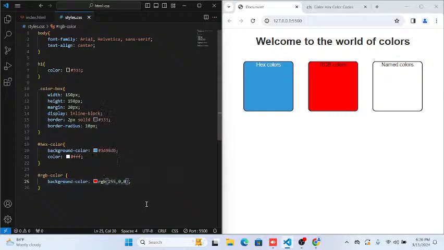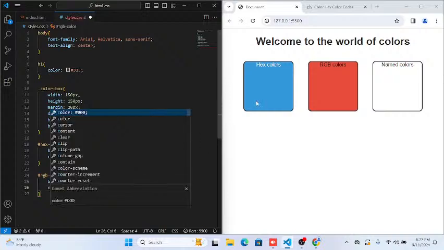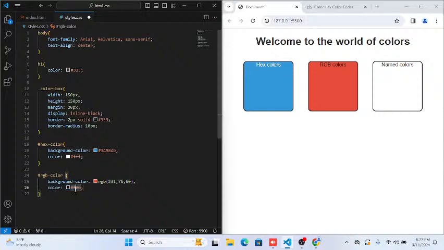Now for example, I'm giving red as 231, blue as 76. You can get it from Google as well, RGB colors. Lots of RGB colors are available, and let me save this. Now you can get different colors by mixing 3 colors, red, green and blue. Now you want text color. For changing the color of the text, you can simply use the color property and change it. Hashtag FF. Okay, it will give the white color.